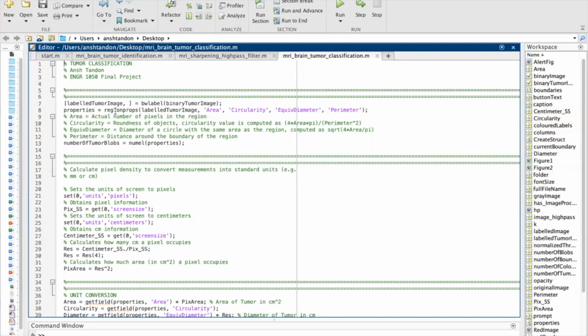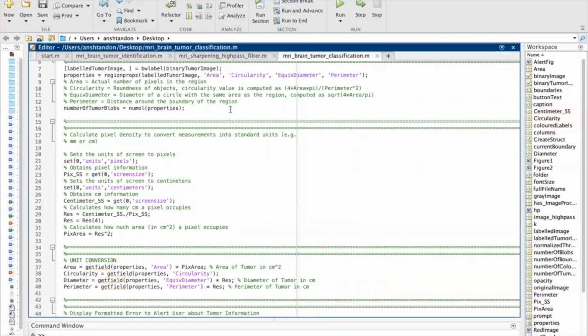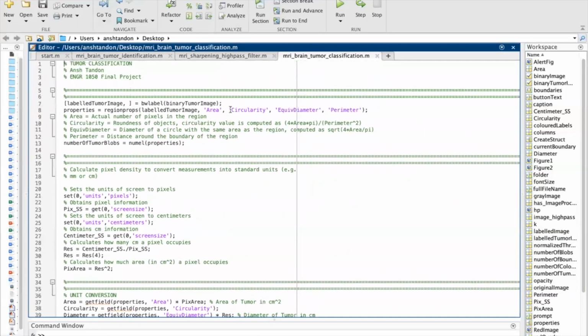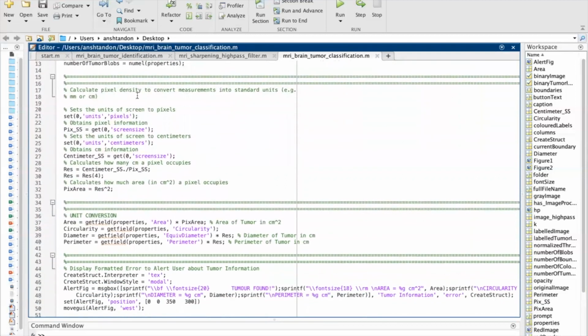I use regionprops, an inbuilt MATLAB function, in order to get the area, circularity, diameter, and perimeter. The problem I found was that these were all given in units of pixels, which weren't standardized in the field of biomedical engineering. So therefore, I had to convert these pixel units into more standard units, such as millimeters or centimeters.